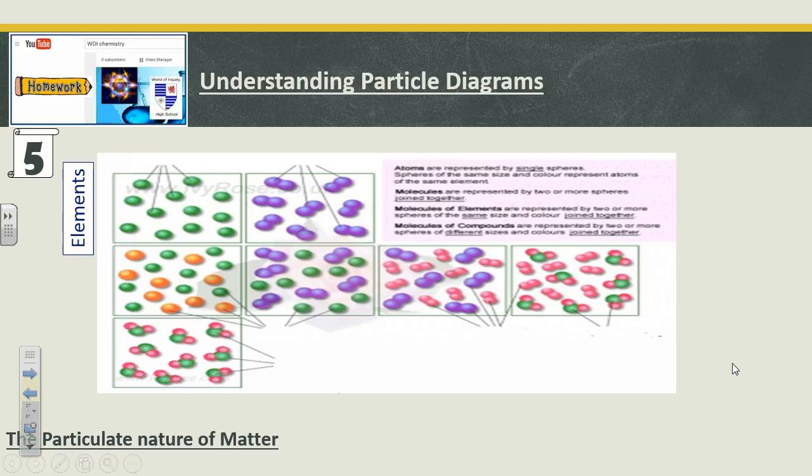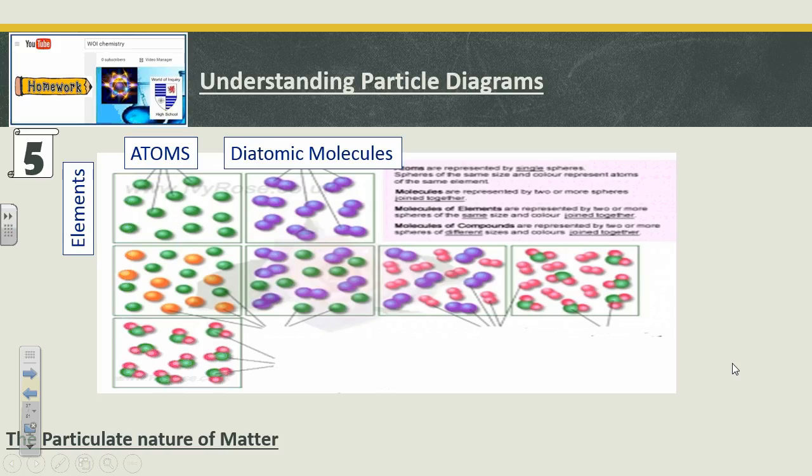So this first row across the top are elements. I have single atoms, so each sphere is an atom. And notice they're all the same color. So that means that they're the same kind. And that's how these particle diagrams work. You get some leeway with how you draw them, by the way. But your key needs to be accurately listed, and then you need to be very rigid or follow that key meticulously, please, so that everybody's clear.